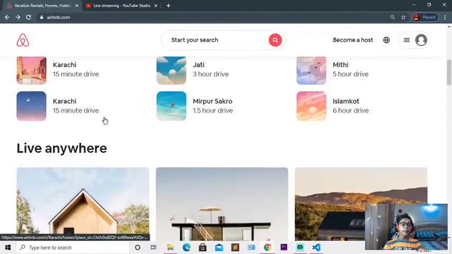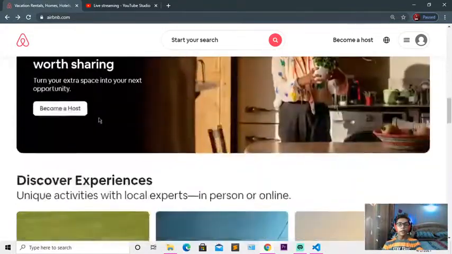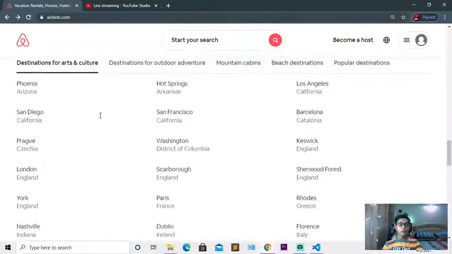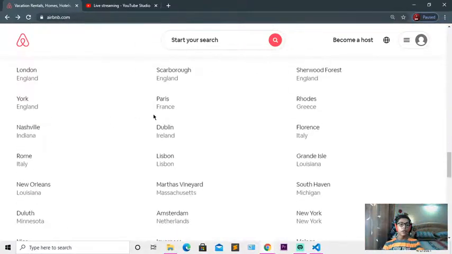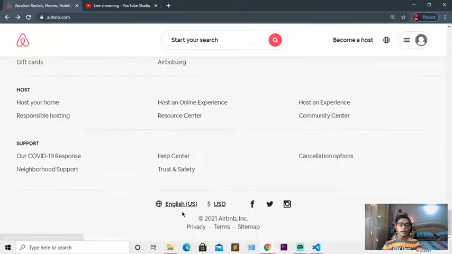And then here there is the section saying live anywhere. You can see that it says live anywhere. We will get all the locations around you, or you can also live anywhere from here, and you can also become a host or do things like that. Then there are also countries and cities underneath, you can see, and there is also the copyright section which we have just made here, and then social media icons here, then privacy, terms and sitemap.